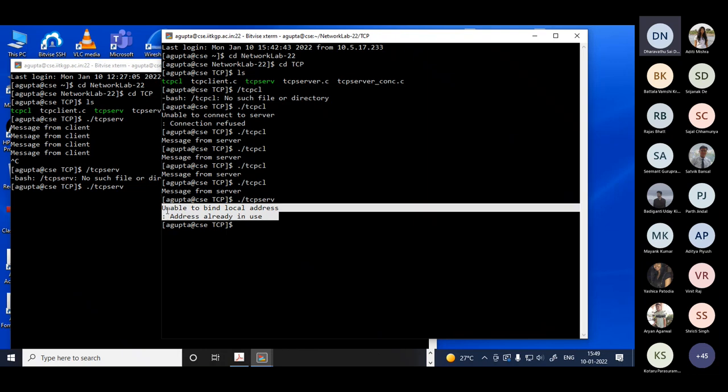So the unable to bind local address is the message that I put in the perror. And this tells me what the reason is, because I just knew that bind has failed. But perror reads the errno variable automatically, looks up the corresponding string in errno.h, and says the address is already in use.